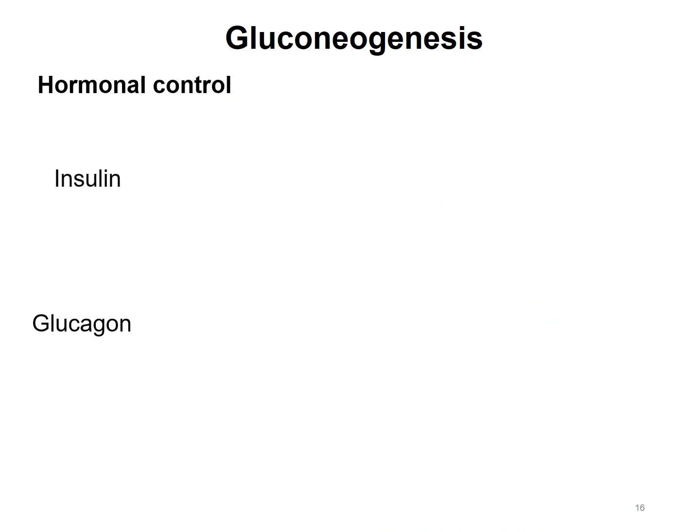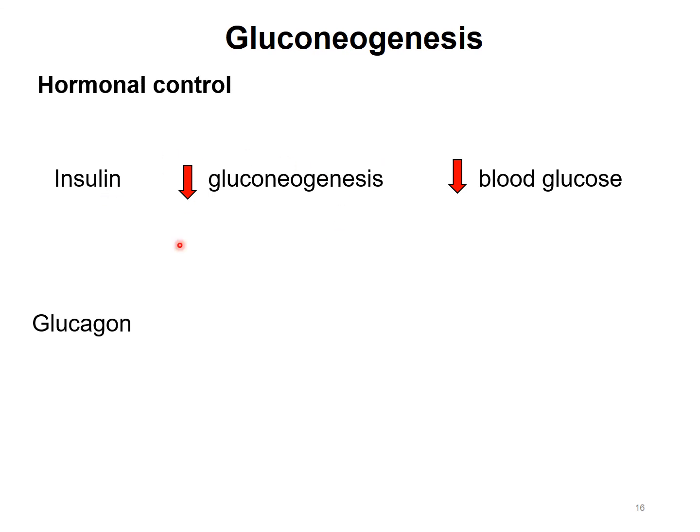Aside from the allosteric control that we have just discussed, which involves the binding of activator and inhibitor molecules, we also have hormonal control, which is much slower, but can control up to millions of cells at the same time. So in metabolism, there are two important hormones that you must understand, which are insulin and glucagon. The action of insulin is to increase the expression of a glucose transporter. So with that, the muscle cells particularly can import glucose from the bloodstream. That will reduce the blood sugar. And because you have enough glucose inside the cell, you do not really have to synthesize any more new glucose molecules. So insulin reduces gluconeogenesis.